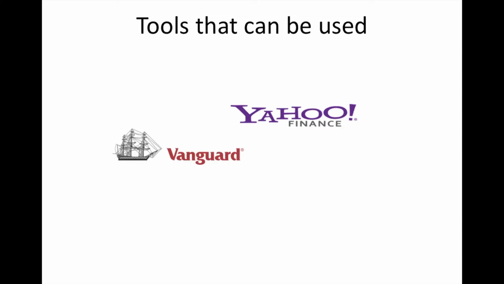Now, moving on. What tools can you actually use? What platforms are available out there for you to start using those indicators and creating those graphs, right? So we have the usual Yahoo Finance, which I'm going to do a demo with as well using that particular tool. There's also Vanguard and Charles Schwab.